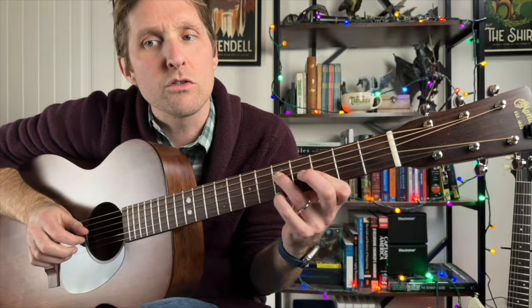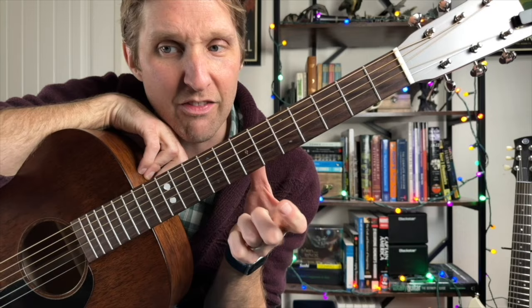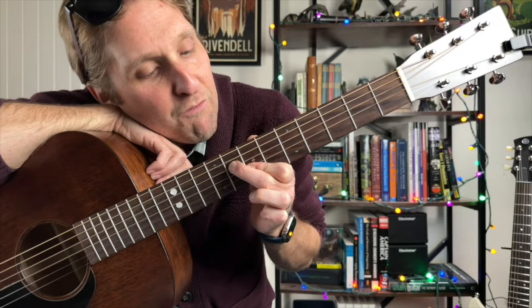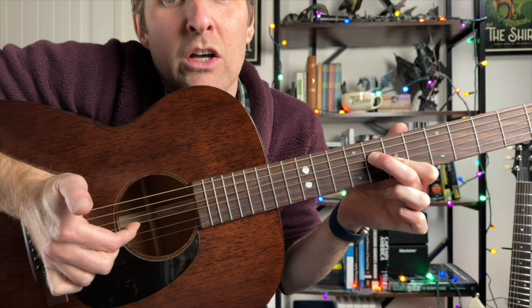Then we need to completely switch what's happening, and we're gonna cheat a little bit. We're gonna go up to 7 on the 2nd from the bottom and the 3rd from the bottom. Smash those down, and then with your middle finger, play 8 on the 3rd string from the top. And we're gonna go like this: 2nd from the bottom, 3rd from the bottom, 3rd from the top, and then back to 3rd from the bottom.